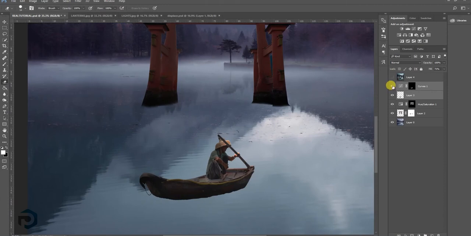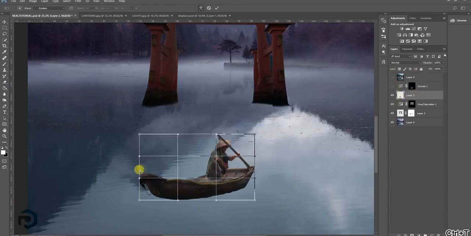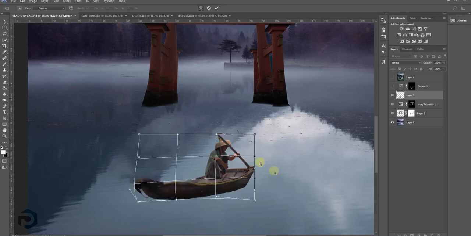So let's make that invisible, and then this, and bring the warp. So we can warp this down a bit, this up a bit, maybe that up a bit, and then the whole back part down like this, and this also a bit down.